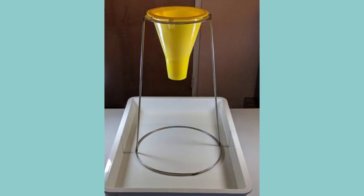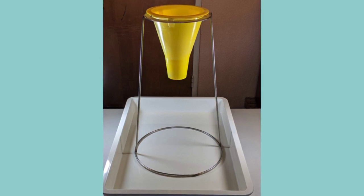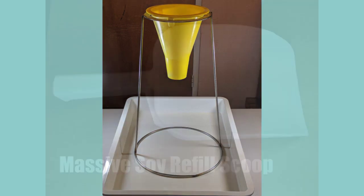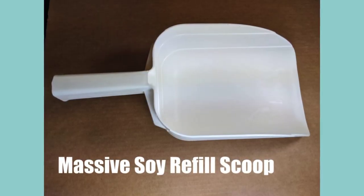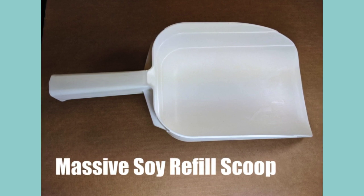The yellow funnel is where it all comes together. You'll be gathered around this end of the table to help assemble all of the ingredients into the bag. This giant scoop is only for refilling the soy containers. Please don't try to use this giant scoop to fill your bags.